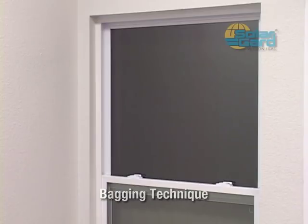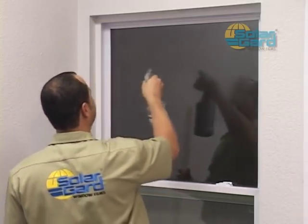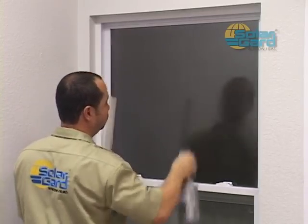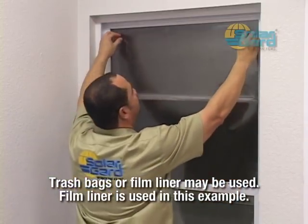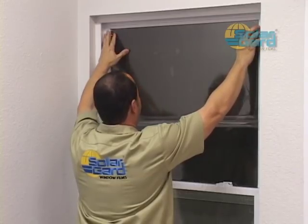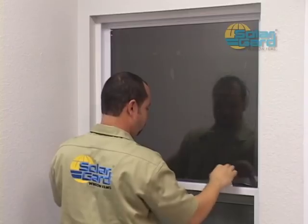Use either clear or white plastic trash bags. Avoid using black plastic with any windows that are exposed to the sun. Thermal stress could potentially damage the glass. Cut the trash bag so that it will lay flat against the glass and is large enough to cover the entire glass surface. Use an ammonia-based window cleaner and affix the plastic to the glass.